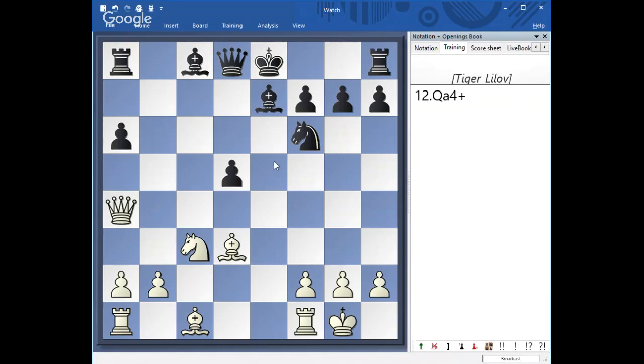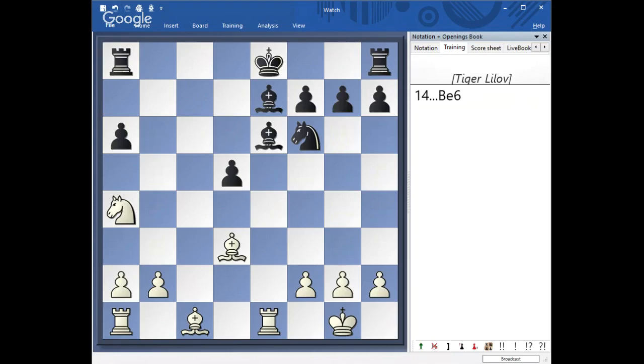So there's queen a4, queen d7, and then there is the move of rook to the e1, pinning down the bishop, and everything is great. Exchange, takes, and then bishop e6. So how do we play now? Okay. So I think white is doing a fine job.